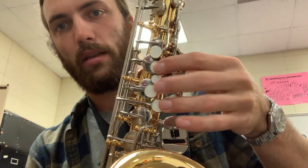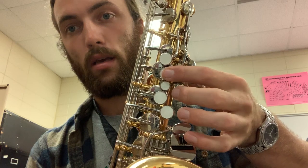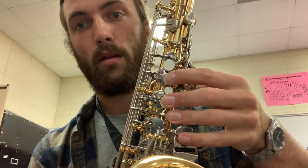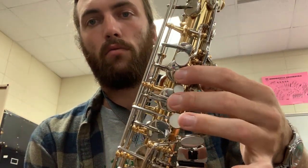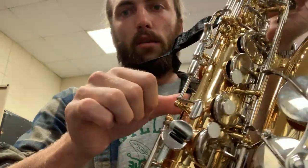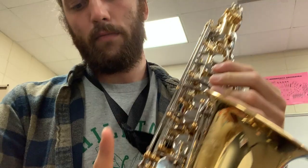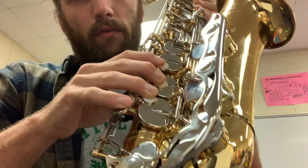For your fingers: your left hand goes on top. Skip the first white key and go to the second white key, skip the next white key and go to the one between them, then the third finger goes on the one right next to it. Your pinky will eventually use the side keys but for now just rest it on top. Your thumb on the back sits on the black dot. Your bottom thumb goes on the hook on the side, and your right-hand fingers cover the three white dots — one, two, three.